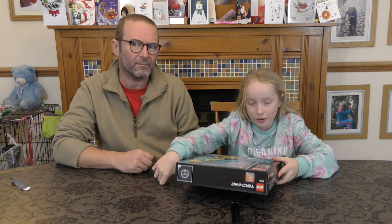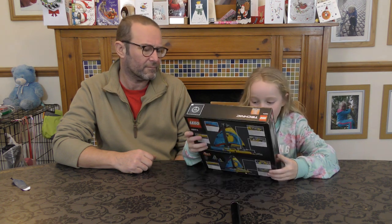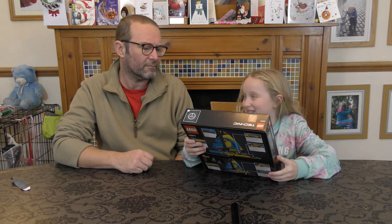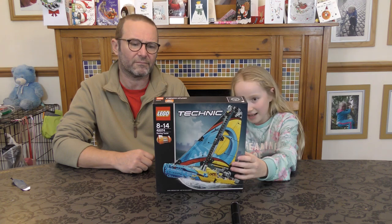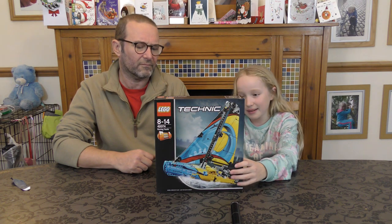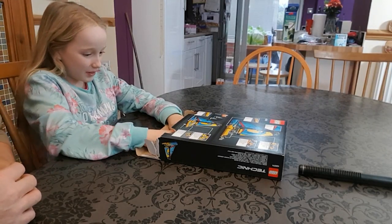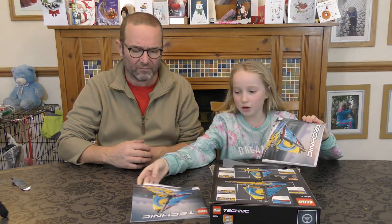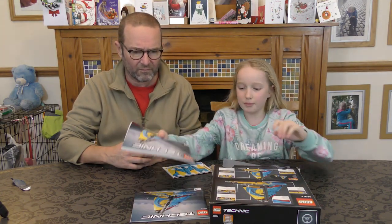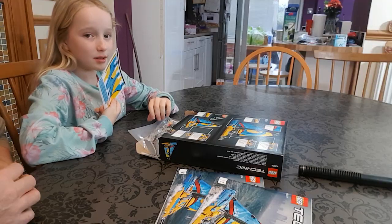I've had a speed boat, a catamaran, and a couple of little boats, but this one looks really difficult. It's a proper good sailing boat with lots of moving bits. It has wheels on the bottom to make it roll, so let's open it. In the box it comes with two instruction books. It comes with stickers.